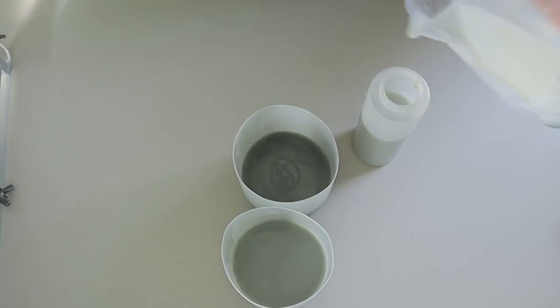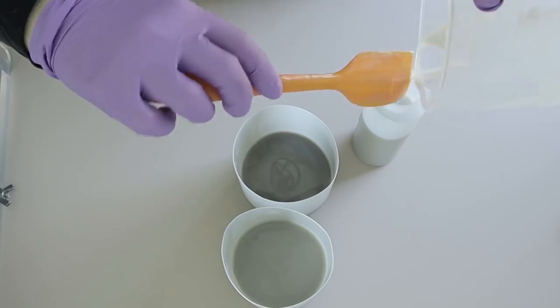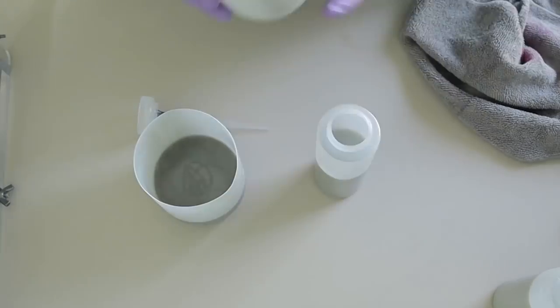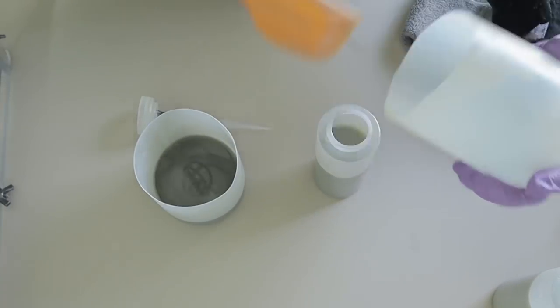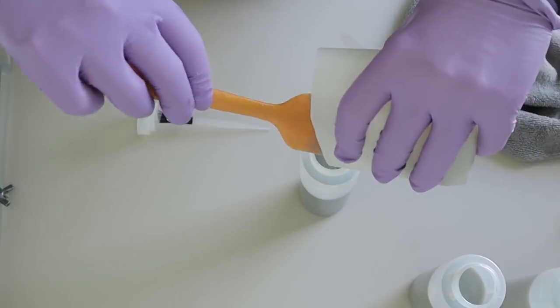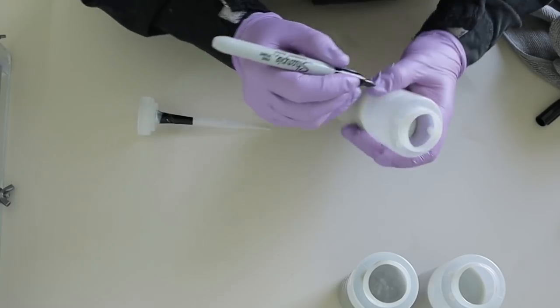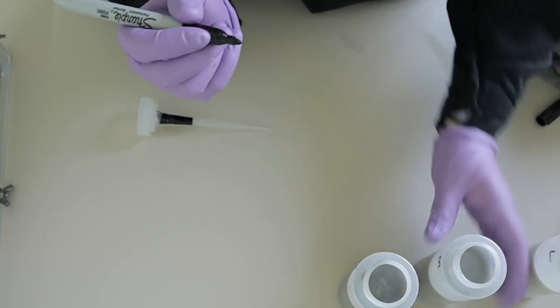So I then just transfer the soap into each of the squeeze bottles. And then, because there's only a subtle difference between the shades that we've got here, I am actually going to mark the outside of the bottles just so I can see which one's which.